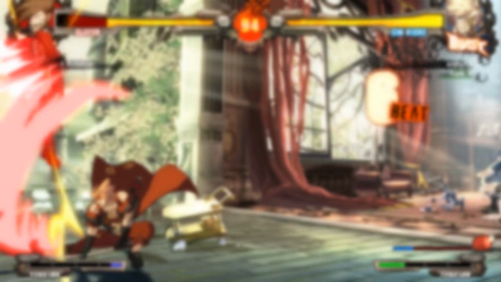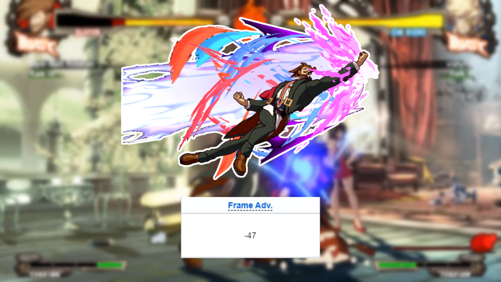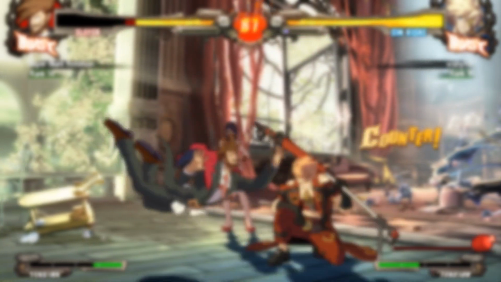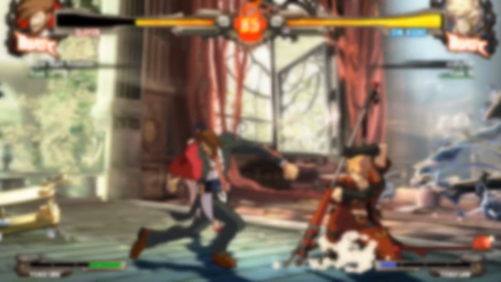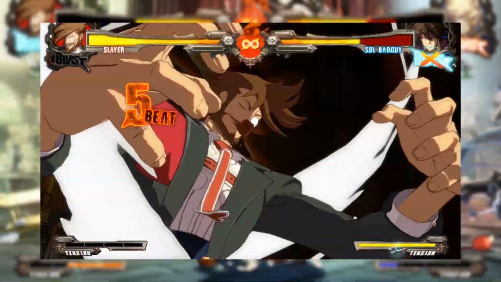Slayer's supers are a gamble to use. They're fun to throw out in hopes that they hit, but other than that, you'll mostly be using the meter to convert stray hits into huge damage. With that being said though, some of Slayer's supers can put a lot of hurt on some characters.